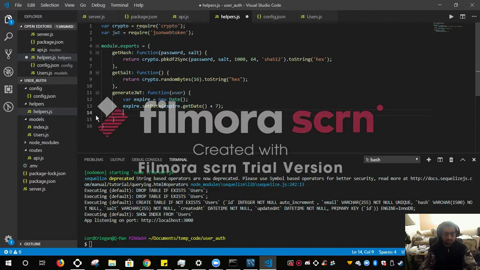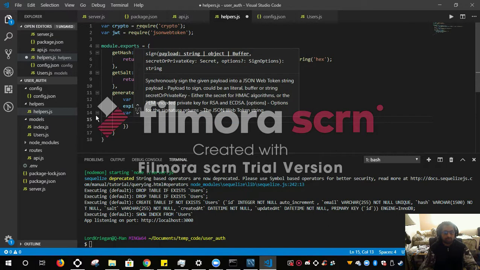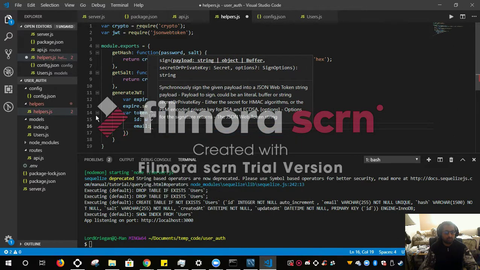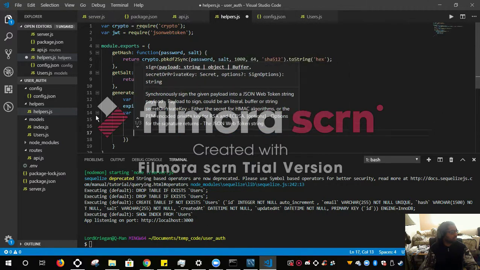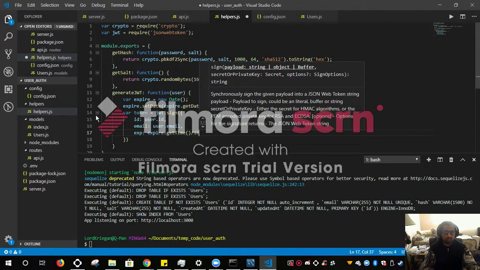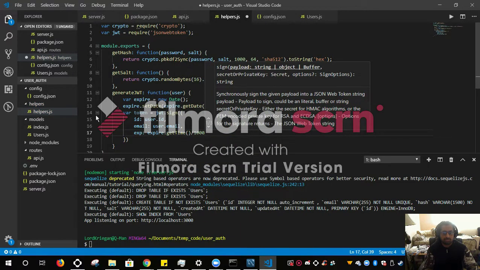And now we need to create our token. So our token equals jwt.sign, with the ID. So this is basically converting the expiration date into a number of, I believe, seconds until its expiration time.